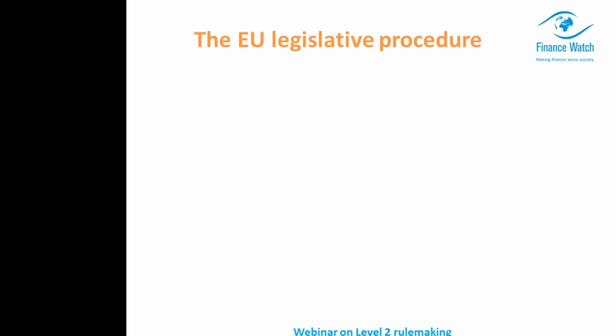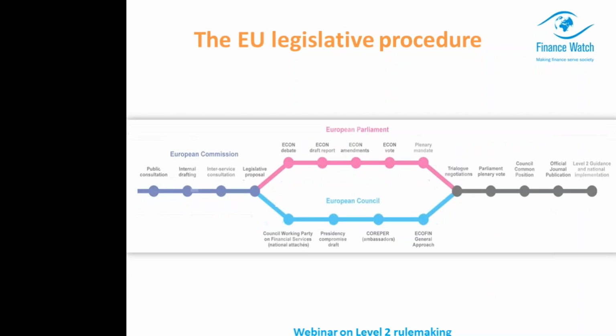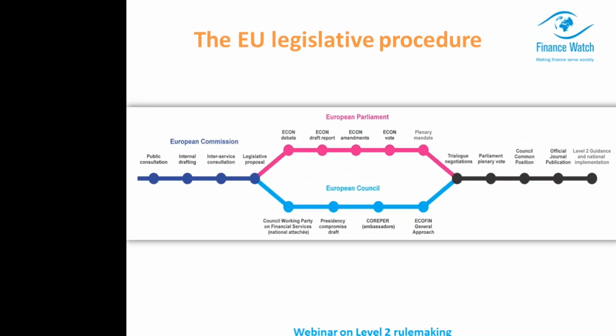This is the slide that shows the ordinary legislative procedure, and today we will concentrate on the last dot of the black thing, which is level 2. As you can see, the EU legislative procedure is complex, and because of the changes in the treaty, we added a little more complexity to the whole. But I think this graph is a very visual way to look at this complex family.